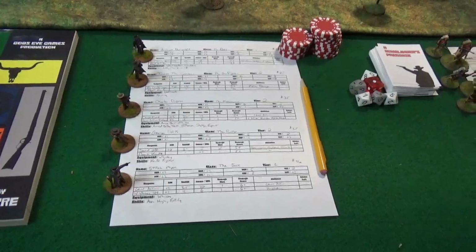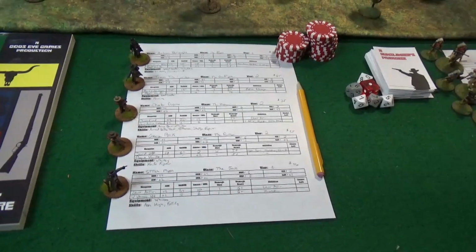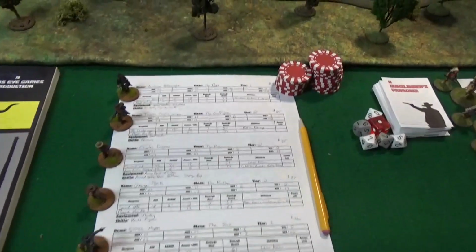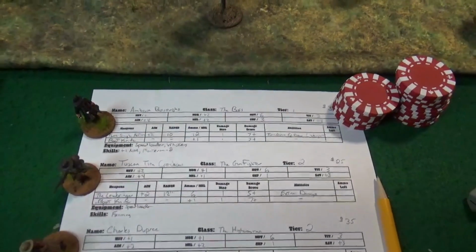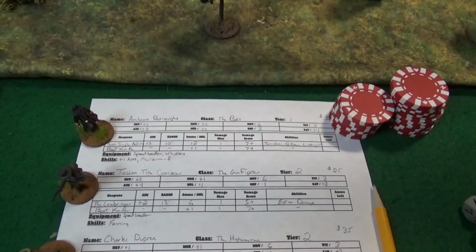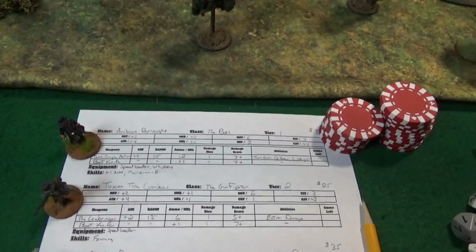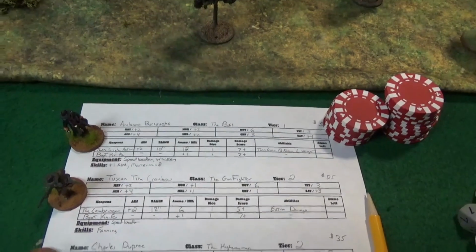We are back, and here is the Outlaw List. It's a $150 list. The poker stack is 8 chips to begin with. Starting from the top, we have Ambrose Burroughs. He's the boss, our Tier 1 character. He has twin single-action revolvers and a boot knife. Skills-wise, he took a +1 aim and mastermind.